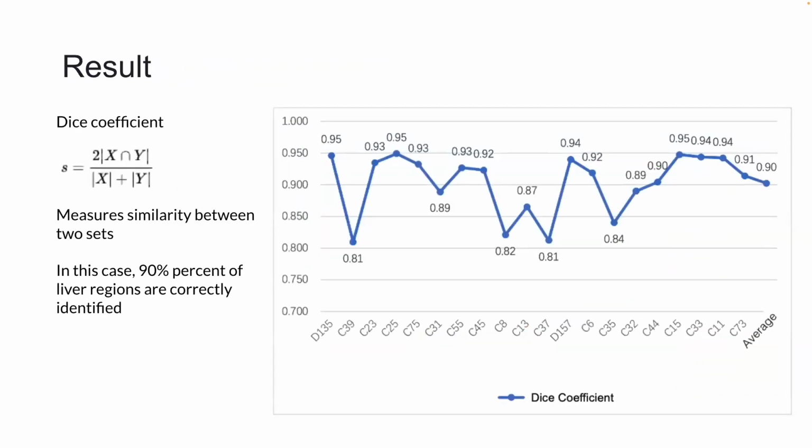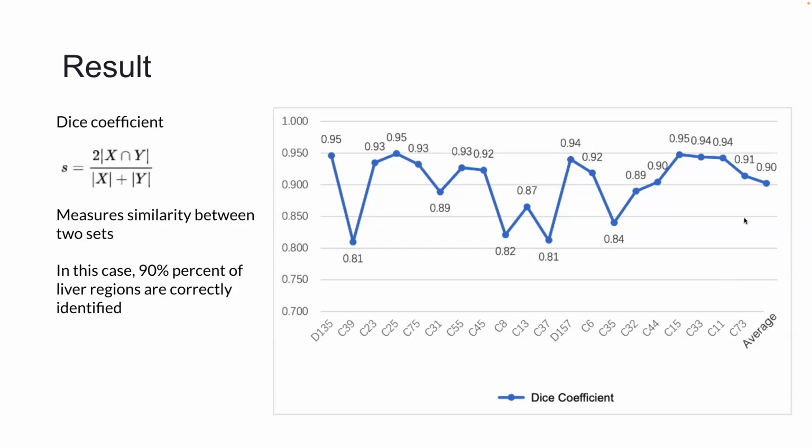So for our result, we use dice coefficient to evaluate the semantic segmentation. So it's calculated as this. X here is the real area labeled as green in the previous slides, and Y is the predicted area. So we take the common part of these two sets and divide by the sum of the pixels of these two parts. So it could range from 0 to 1, where 0 means these two sets have nothing in common, and 1 means they're all overlapped.